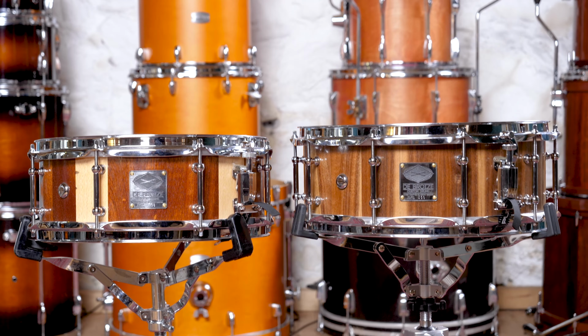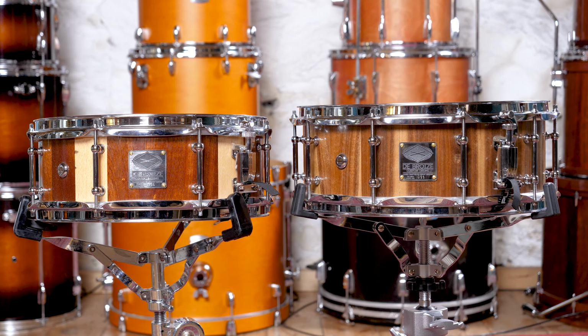Our initial impression when we unboxed these snares was that it's really cool to see the unique character of each of these pieces of timber. You can see, for example, the marks on the old bit of school table used on the 13. And in both of these drums, it's really nice to see the timber being given a new lease of life as a musical instrument. Up close, these drums have quite a homemade feel, with the lacquer, for example, being slightly rougher than you might expect to find in a drum at this price point.